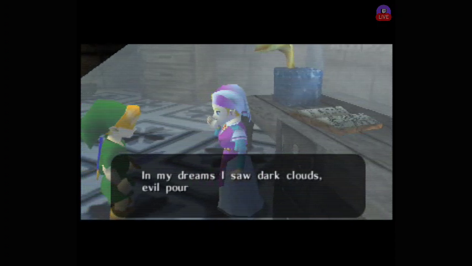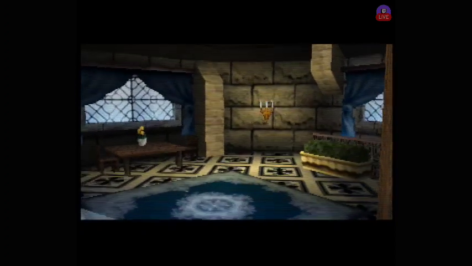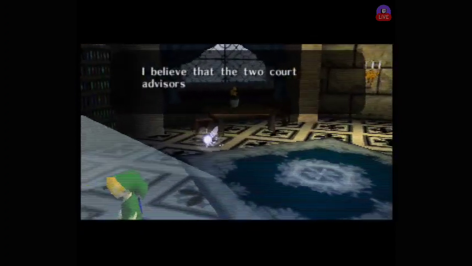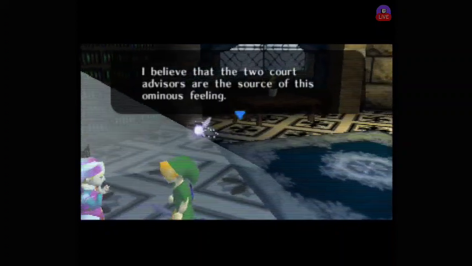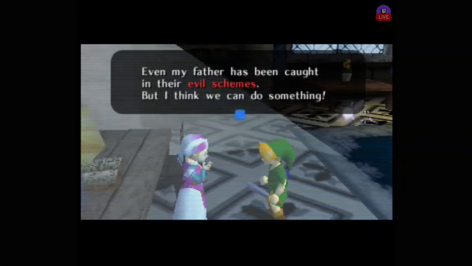In my dreams, I saw dark clouds, evil pouring across the lands, and the forest burning. I believe that the two court advisors are the source of this ominous feeling. Even my father has been caught in their evil schemes.